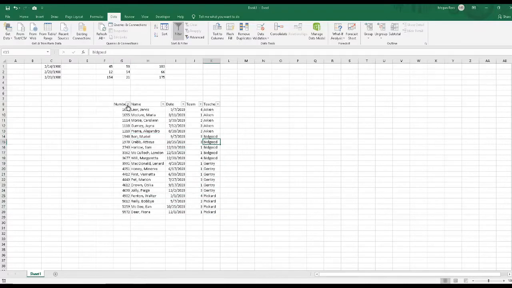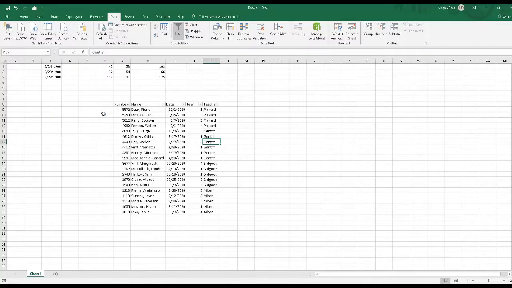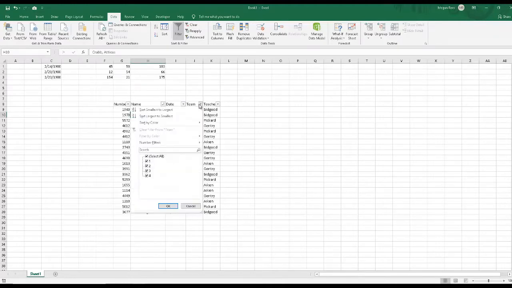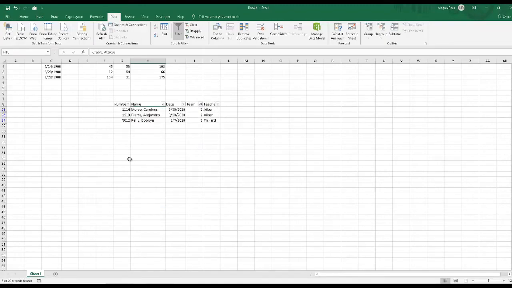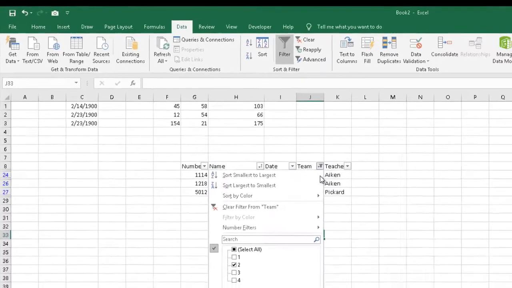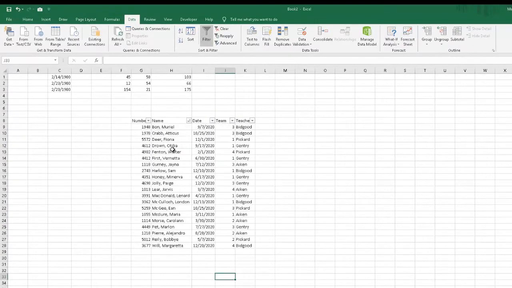Okay. So when I have it filtered, I can come in and say, okay, you know what, just show me everything. Like I can do smallest to largest, I can do largest to smallest, okay? And the same thing with names, A through Z, Z through A, date, team, whatever. So team, like say I'm like, oh, I only want to see team 2. And it will actually eliminate everything else. Make no mistake, it's all still there. If you look over here, you see how there's like missing rows. So if you were to add a bunch of it together, it's going to still add the rows that aren't there. So it can kind of trip you up a little bit. Okay, so when you're done doing a filter, you want to go clear to get it back to where you started.